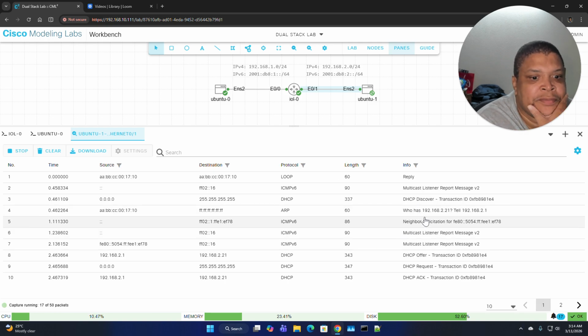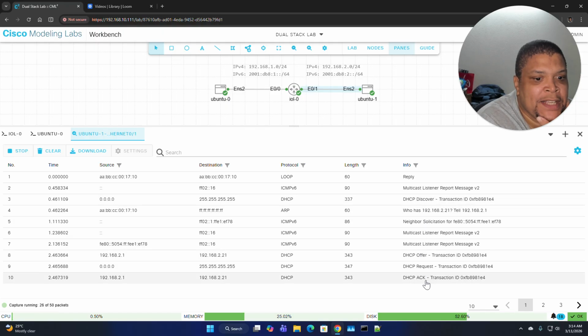There we have a packet capture here. Discover, offer, request, ack, that's DHCP.